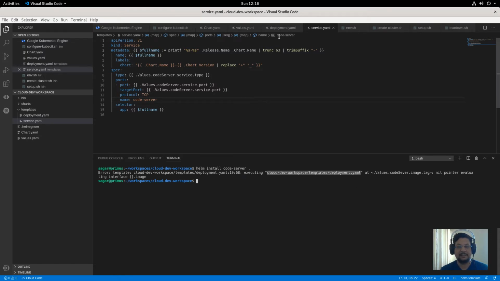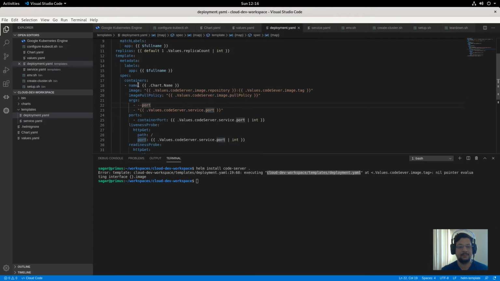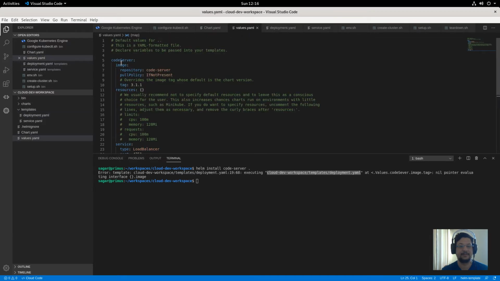Deployment.yaml line 19. This is where the error is, and what is the error? Nil pointer evaluating interface dot image. Values code server image tag is null, it says. That looks fine to me.